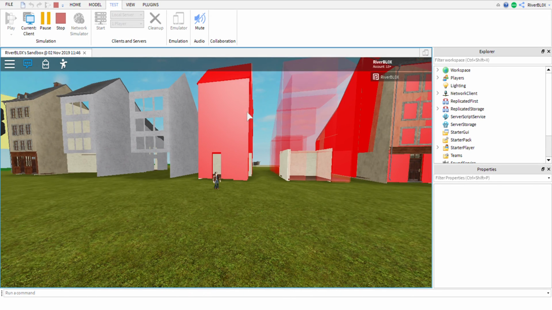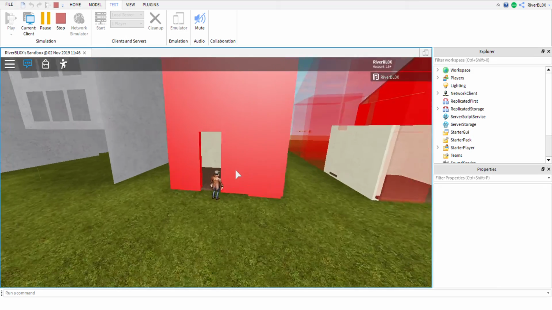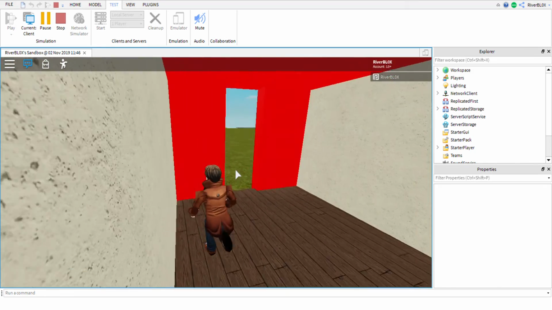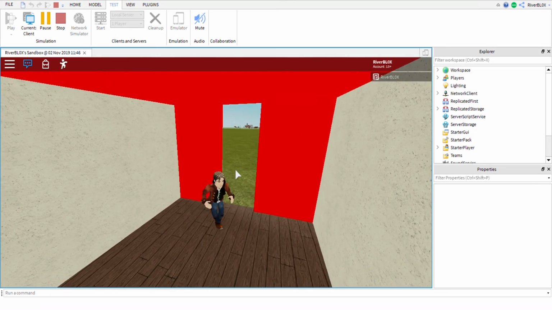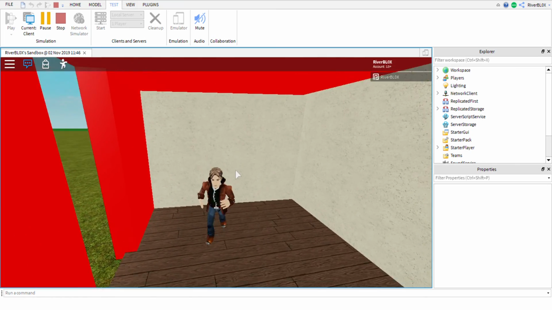So the next problem is how to accompany that, and that is to do this. Build a unit of Roblox blocks that match the building and add physics to the building. So you can't walk into the building now because it's blocking the way. And I've put some blocks here for the walls.